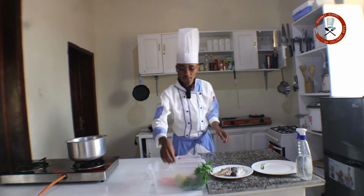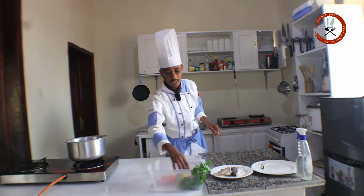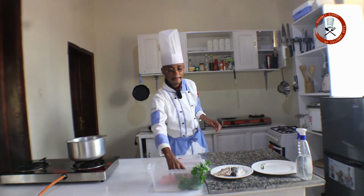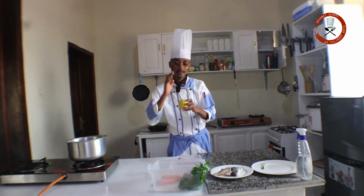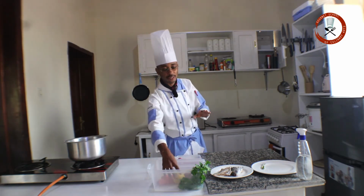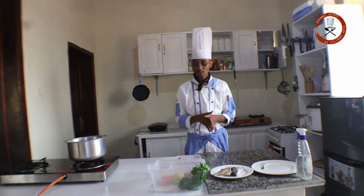We are also going to use Mirepoix, where we cut the carrots and onions, and again celery, and then we are going to use a lemon slice, a lemon quarter, a lemon wedge. Anything related to fish is accompanied with a lemon. That's why we are going to use it.